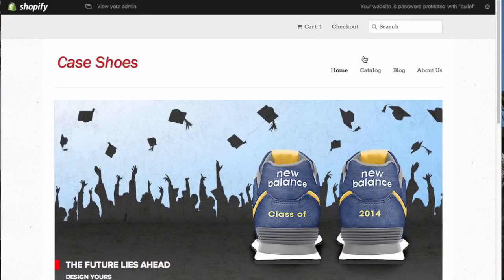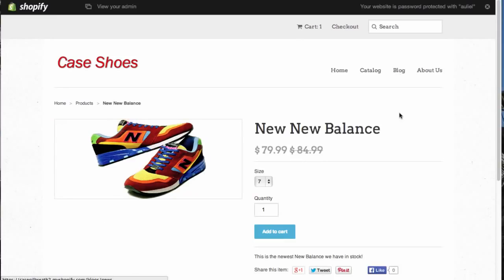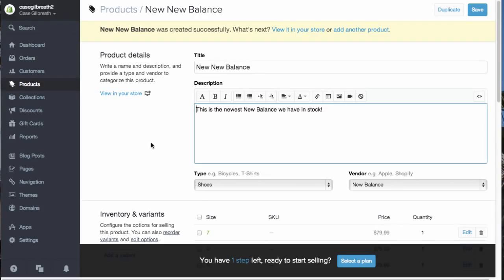All right, let's go to our catalog product page, and we can see that a new product has been added here, which is pretty cool. So I hope you're getting the hang of how you can add products onto your website. Let's keep on moving here. And I just want to go through the left menu here and show you all of the different functionalities that Shopify can provide you, because it really is pretty cool.